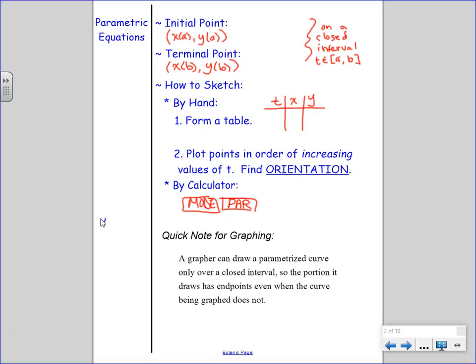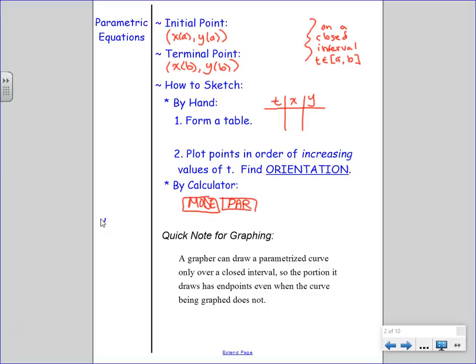So, moving on. Yesterday we talked about initial point and terminal point. One key idea that you have to hold on to: will there always be an initial point and a terminal point? No. First of all, it's only when you have a closed interval. And second of all, closed interval or not, it's based upon the nature of the function. But when you have a closed interval, yes, there will be an initial and terminal point, or there should be, unless there's some sort of discontinuity in between.